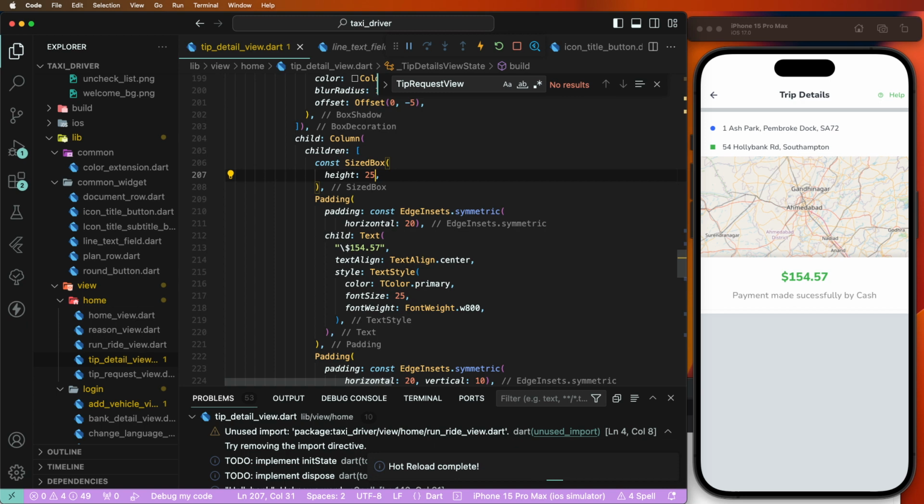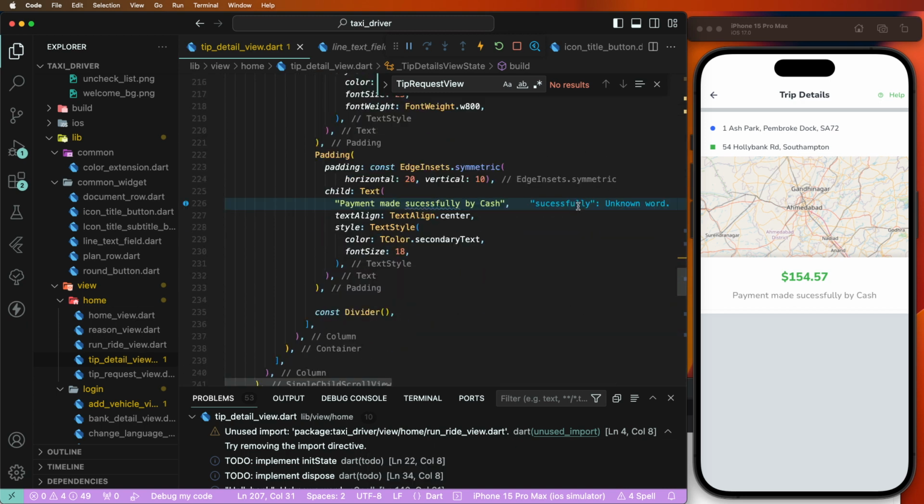Like this UI. Now need to link here. Also need to create here another row. Need to develop this here.